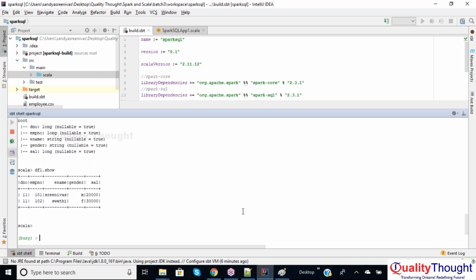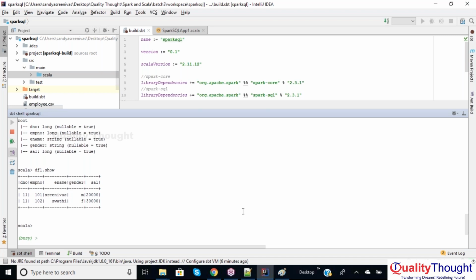Tomorrow we have class at the same time, 8 to 10. Tomorrow we are going to discuss very important concepts of Spark SQL. First we connect to a database and read data, so we discuss database integration.